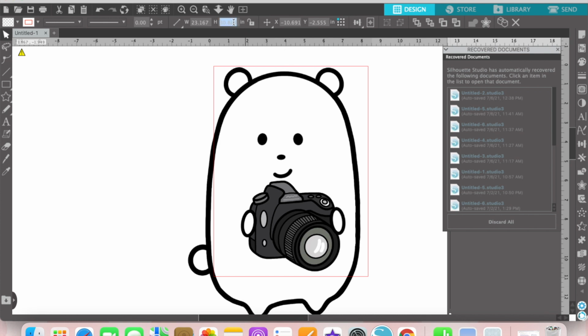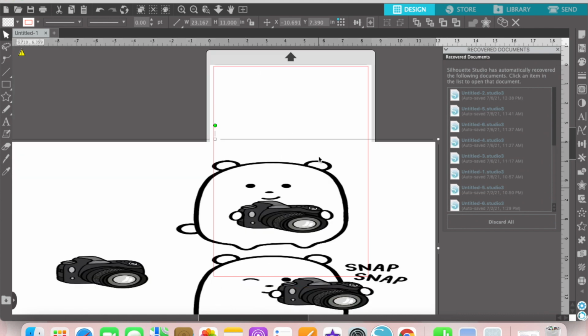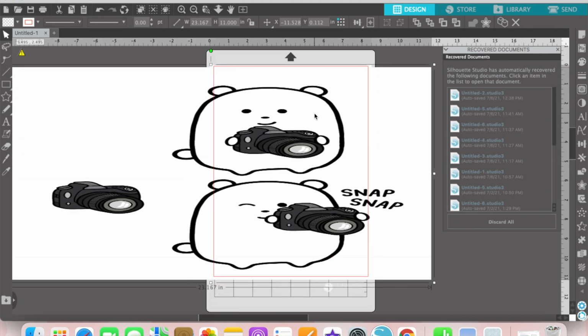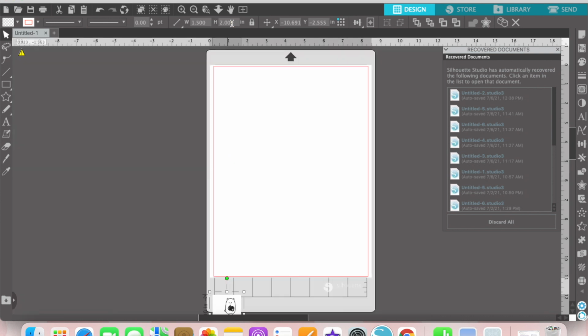So if I did not lock this and I wanted to change the height to say 11 inches, hit enter, it's 11 inches, but it did not keep the aspect, so now it's really weird looking. So we're gonna undo those two changes. Gonna lock in the aspect, and now we're gonna change the size. I'm gonna make it pretty small because I want my Winstons fairly small. So there he is right there. If you pull him over here, you can see how tiny he is.